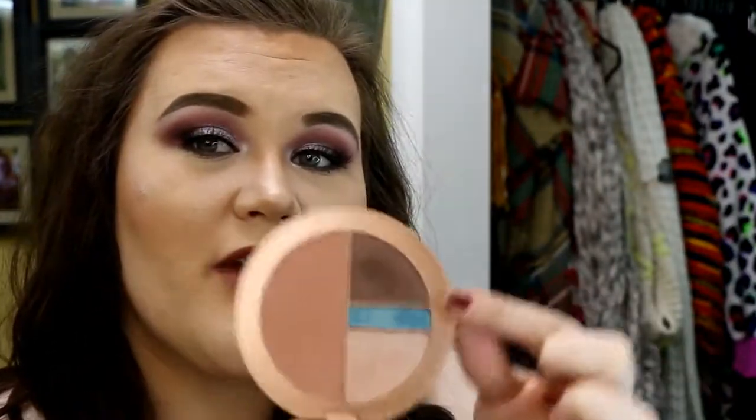But these three shadows over here are dreadful. The brown is probably my favorite just because I keep looking at my face like I'm wearing it. I'm not wearing it anymore. It was that dreadful. But the brown went on and it was true to pan. It was beautiful. It blended really nicely. The blue, as you guys know, you saw the struggle. I could not get pigment out of this blue. No, thank you. And then this highlight shade was not very highlighty. It didn't highlight. It was really chalky. It was really crumbly. I would touch my finger in it and touch my eye and it went all over. Just these two colors, for some reason, not a fan of.